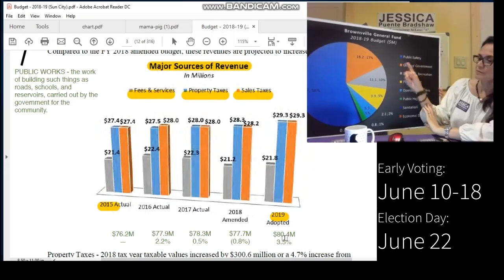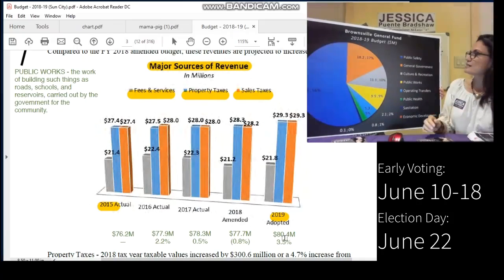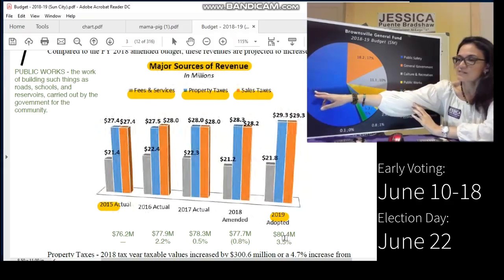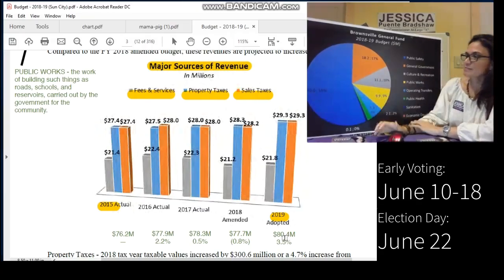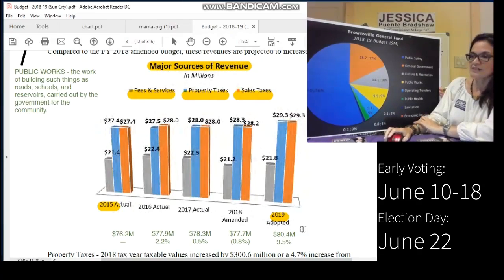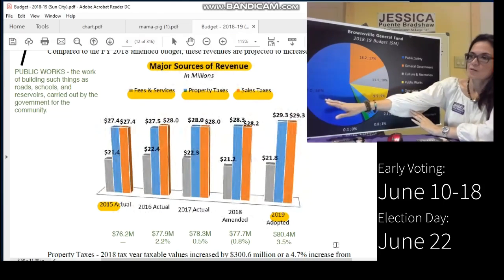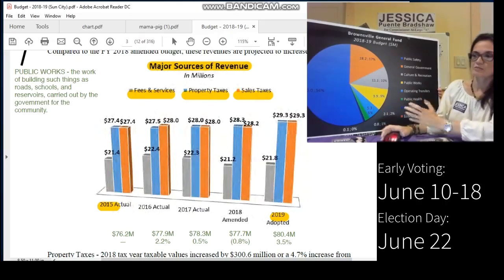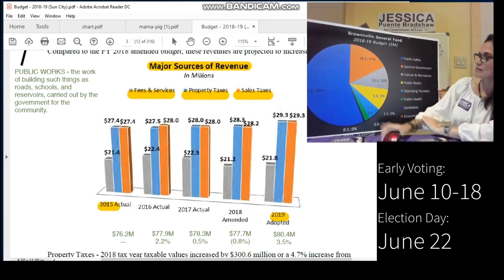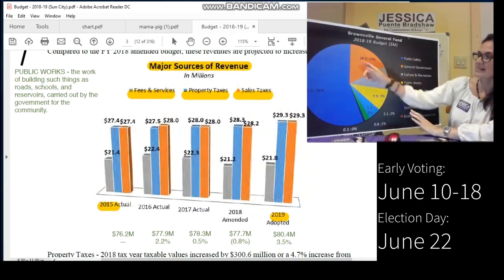The first chart, the biggest piece of the pie, is public safety. And that's 56% of the budget, or $60 million there. Pretty standard for most large cities in Texas and in some other parts of the country. Okay, fire, PD, and EMS is what comes out of that pie. And then the next one is the general government. This is what the city spends in order to run the government. That's 17% of the pie chart, or $18.2 million.